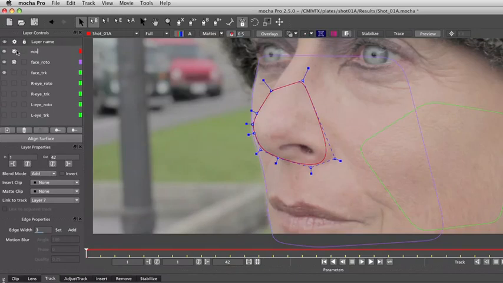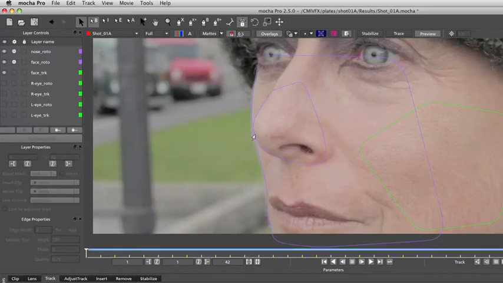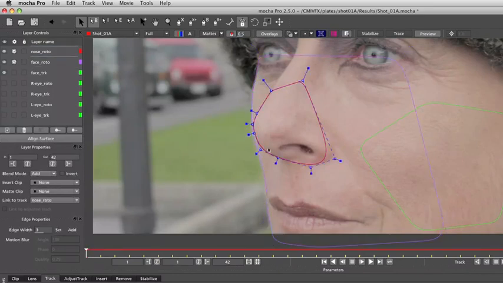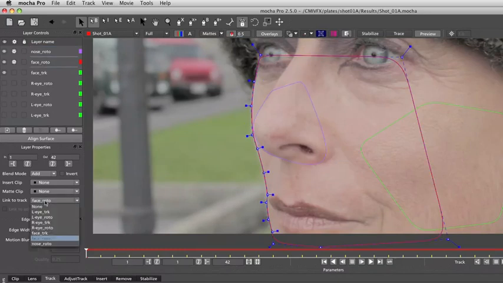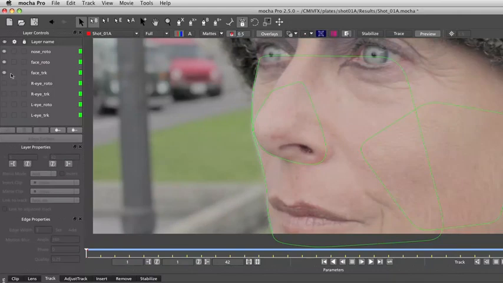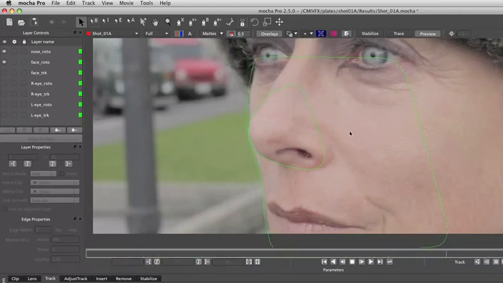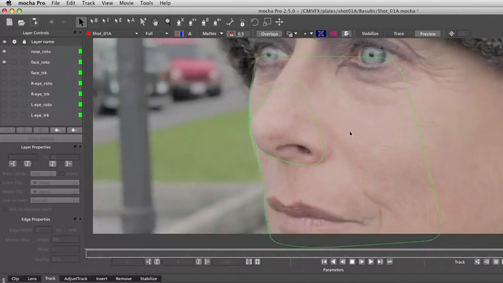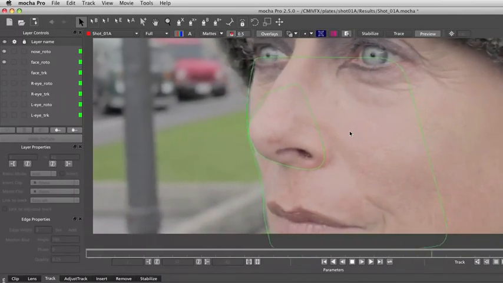It's important to name the layers because the layer list will get bigger and bigger, and after some time it's easy to get lost and confused, and you don't know which layer is rotoscope or which layer is a tracking layer. So you need to name the layers to get a nice workflow. Now it's time to link the rotoscope layers to the tracking layer. I will link both layers to the same tracking information. I will turn off the tracking layer visibility and hit play to review the rotoscope. Let the sequence play a few times.